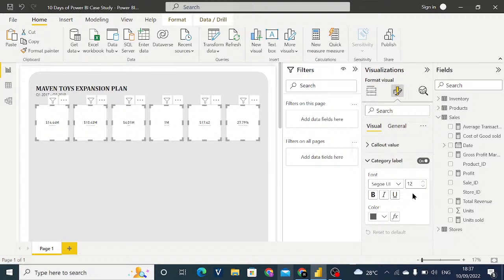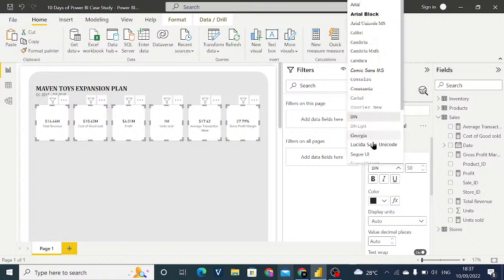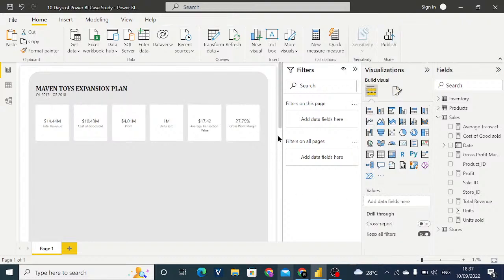I've changed this to 5. I think that's clear enough. And then I'm going to come over to my callout value as well to increase the font to something bigger. It's 45, so let's just make that 50. That will be a bit clearer. And let me change this to Segoe UI. Okay, I think this is okay.